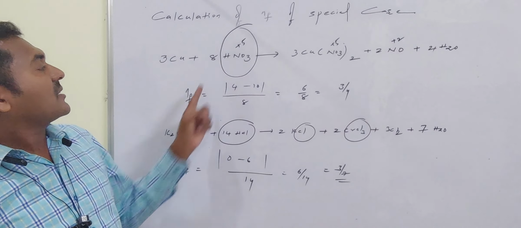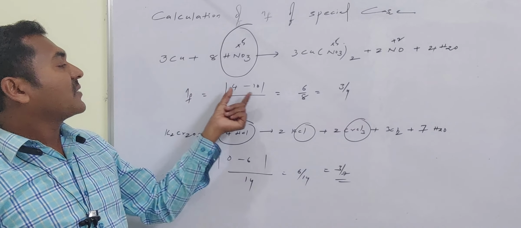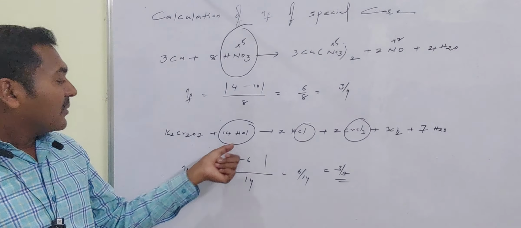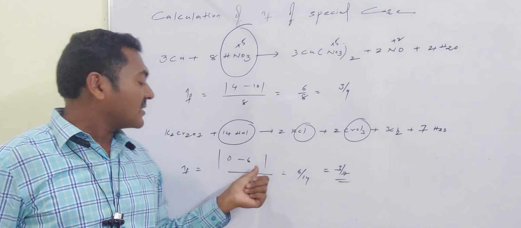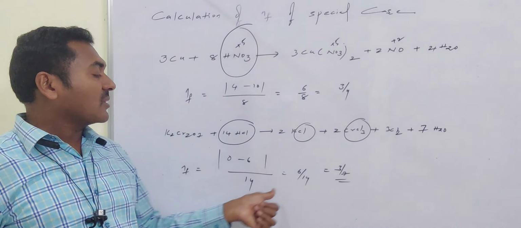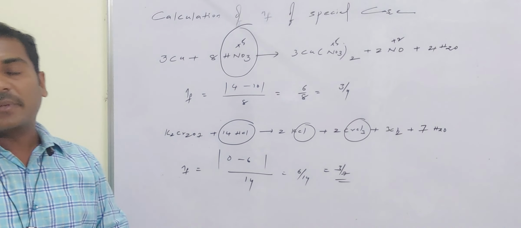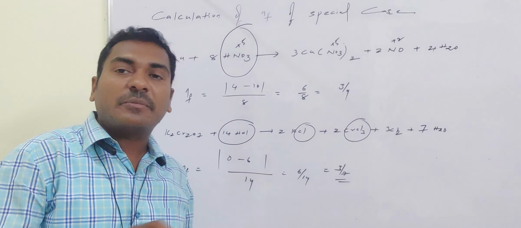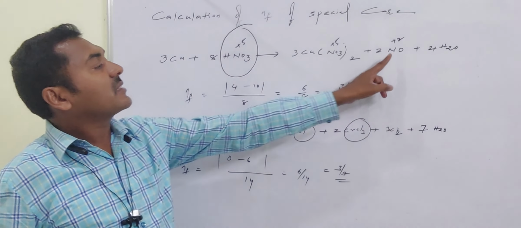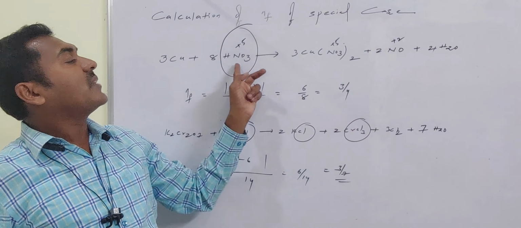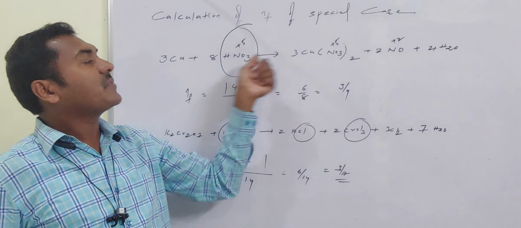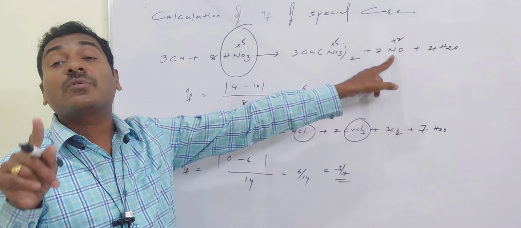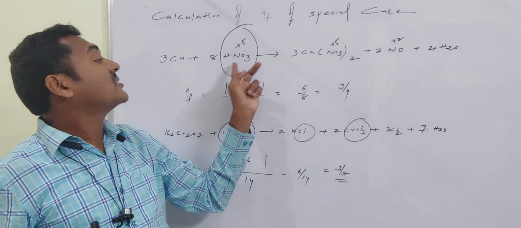Thus, the N factor of HNO3 for 8 has a difference of 6, whereas for 1, 6 by 8 reaches as what? 3 by 4, whereas for 14, the official difference is 6. For 1, that 6 by 14 reaches as what? 3 by 7 will be equal to the N factor. Whereas for the N factor of the product material, if you take into account, for this 2 comes from the 5. The change is every 2 comes from the 5 itself. For the molecule, the difference in oxidation number is 3. N factor of NO becomes 3, but N factor of HNO3 becomes what?